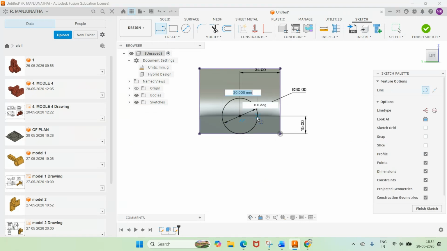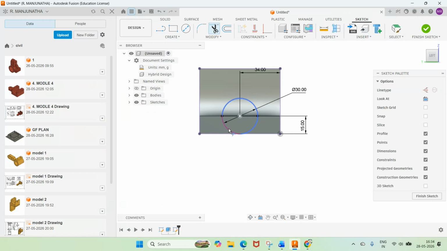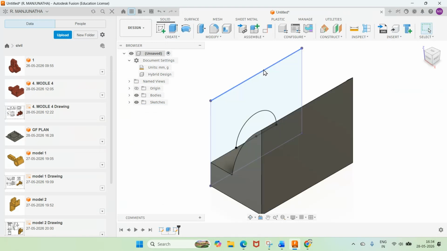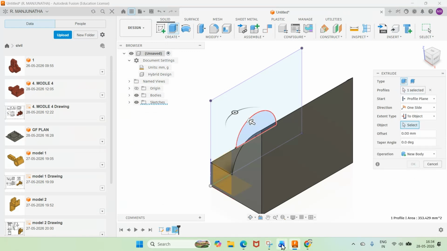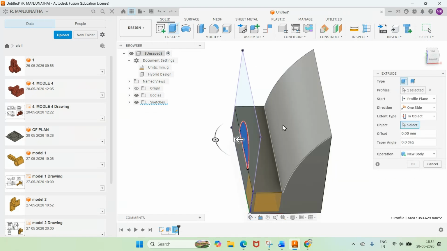Okay. Then I'm going to trim this value now. Once you do that, now we have this portion. Go to finish sketch and go to 3D. Now I will go for extrude, select this object and then come down to distance to object. So you just come over here on this side and create on this entire profile and say join.